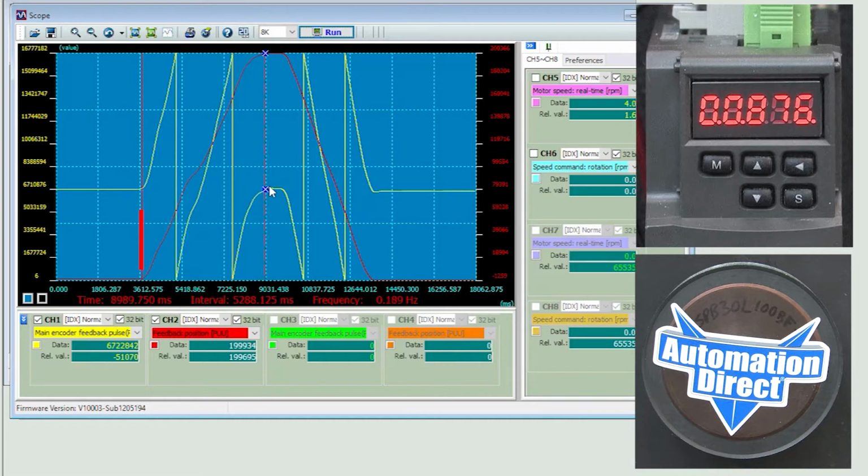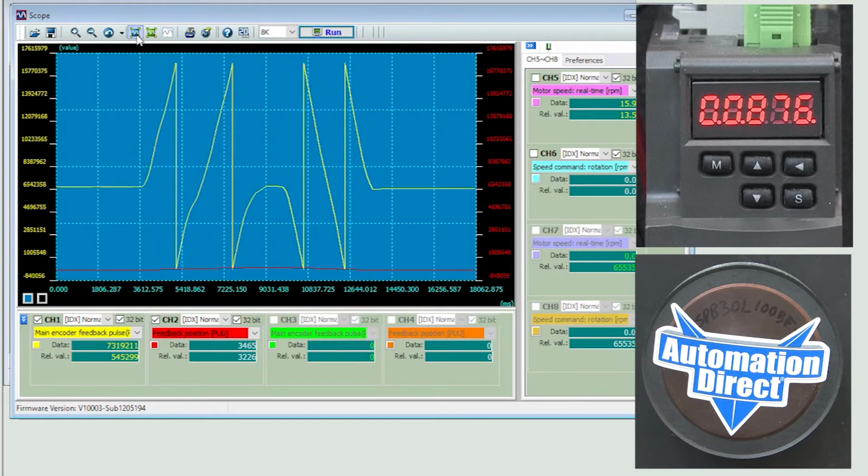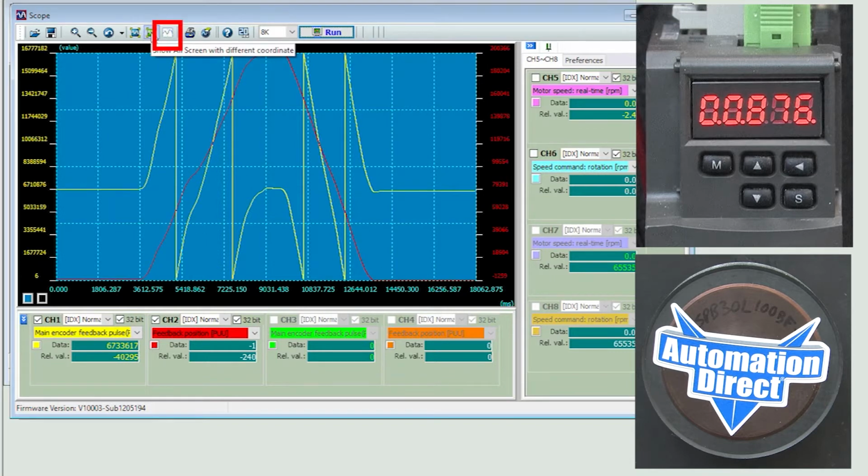Looks like it started here and went up to here, which is the 2 revolutions we did. Perfect. So this column is the scale for the yellow trace, while this one is the scale for the red trace. We can click on this guy to make all the scales the same. Now, the couple hundred thousand of the position data is dwarfed by the 16 million size of the encoder data.